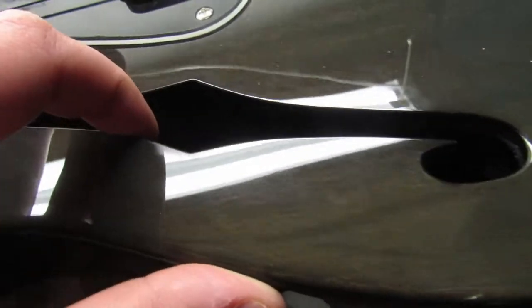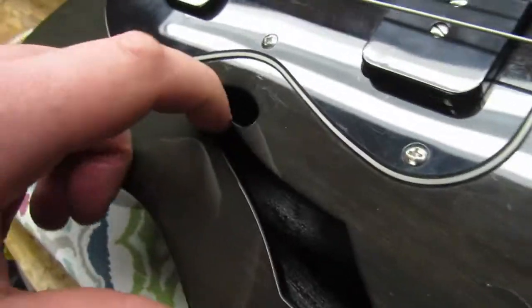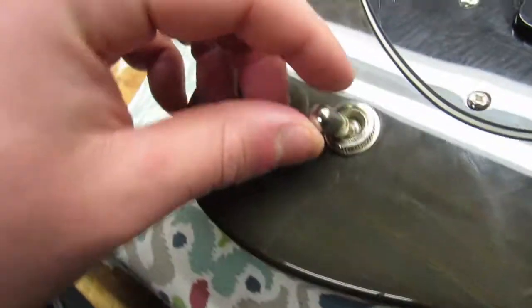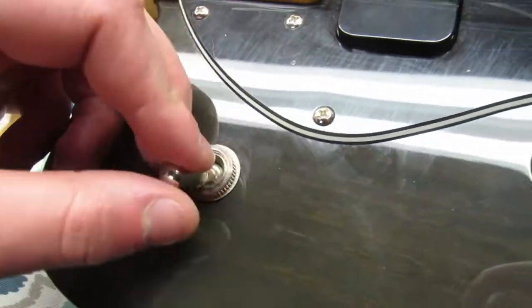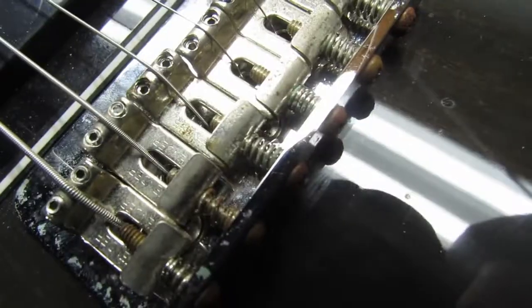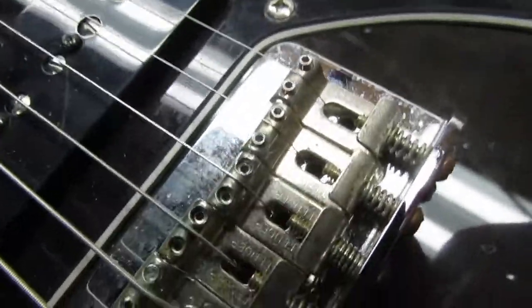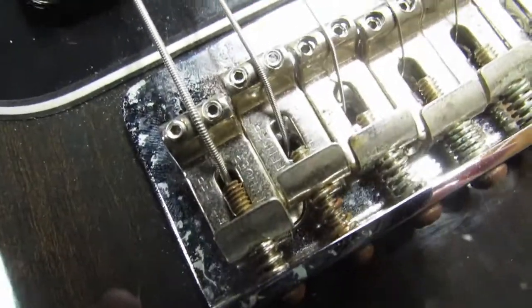and it's fine. If we take a look at this F-hole here, there is paint on the inside, but it's not polished, obviously. I don't think they're gonna stick a Dremel in there. The switch, as I said, you can hear that, it's a little wiggly. This bridge, it has some patina to it. So this guitar was definitely kept in a humid area. I got this from a store in South Carolina, so that could be why. But it has Fender branded saddles. This is a Strat hardtail bridge.